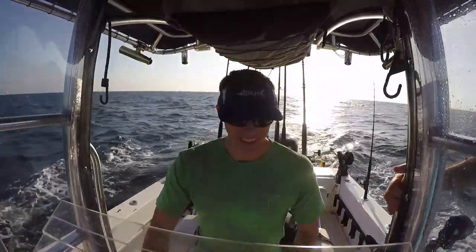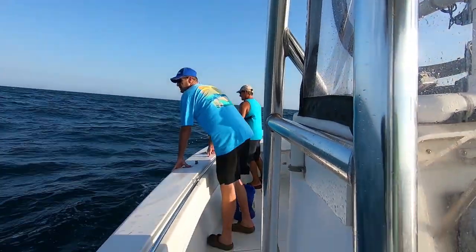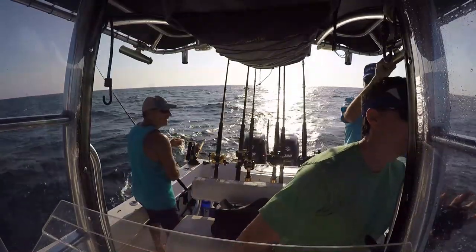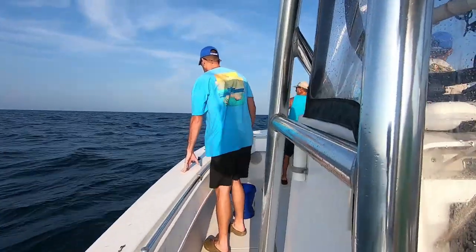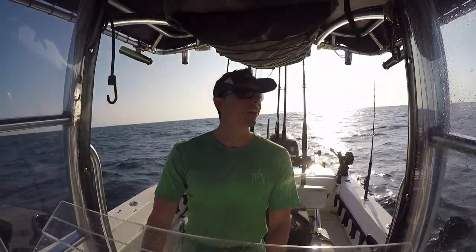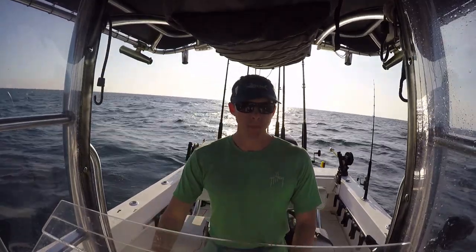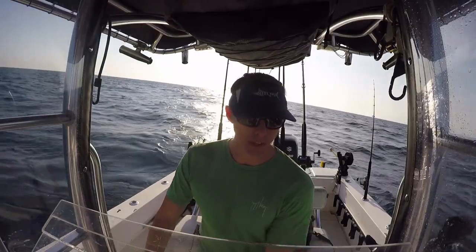When you get there, it's important for the boat driver to really pay attention — he's going to be watching his screen and looking for that ball of bait hovering in the water. The crewmates will look on the surface; sometimes there'll be birds over them and they'll see them popping on top. They want to watch for that and point it out to the boat driver. Drop it down — they're marking thick, like a solid 15 feet — it's tough to keep the boat into it but it's marking really good right now.